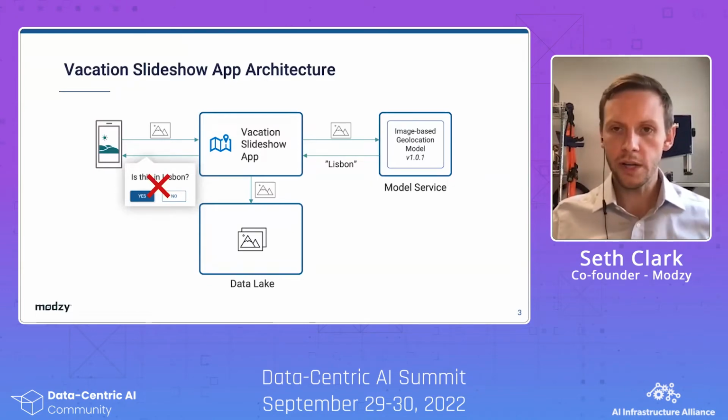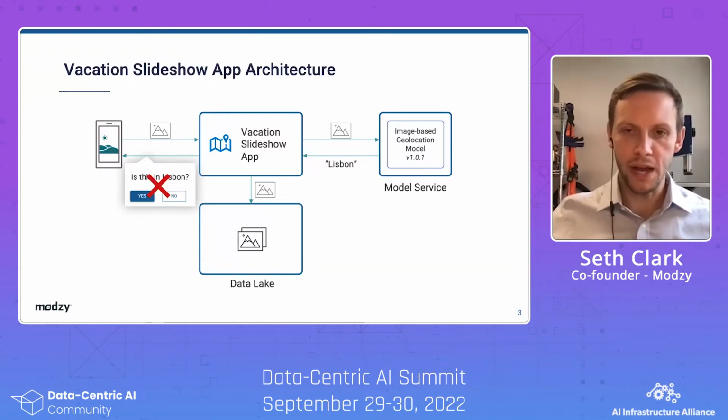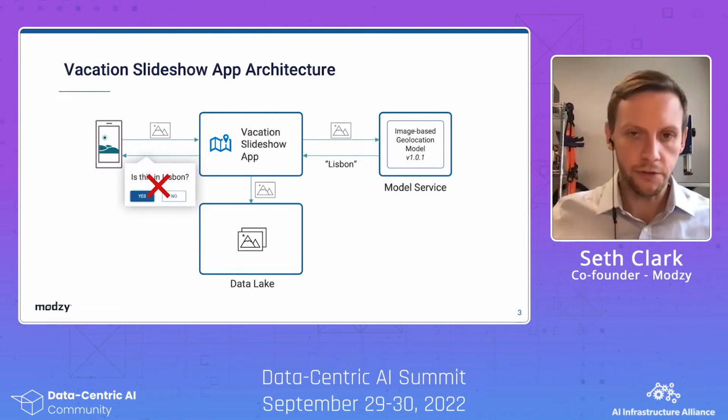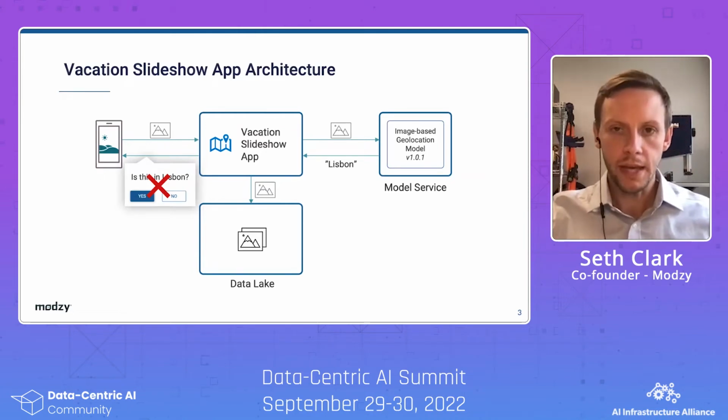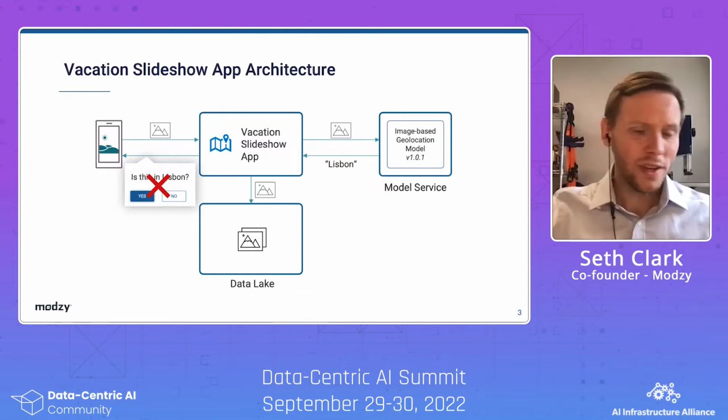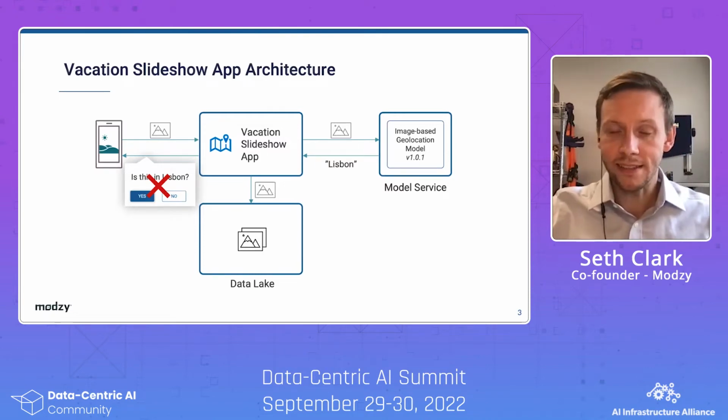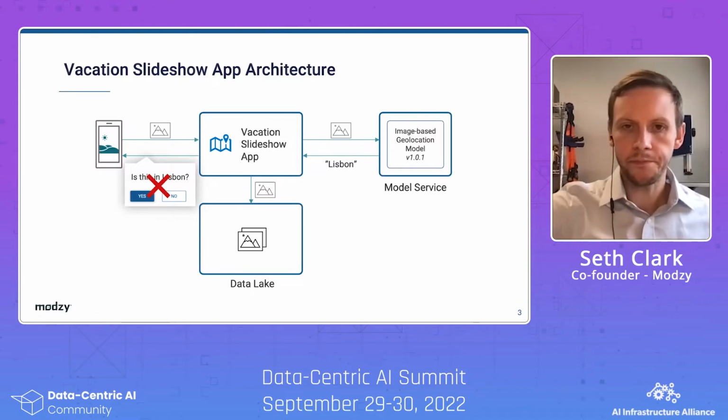So what we'd want to do is really get all of this information that your users are giving you for free, all of this awesome imagery data, and use it to retrain a model. But that's a relatively cumbersome process. Data labeling can take an incredibly long time. So how can we speed this up?